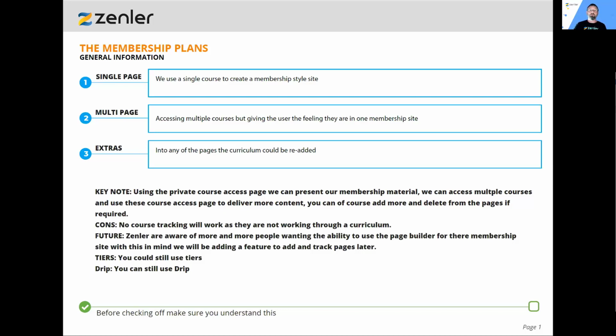You can just put it in there. You can just drag the block straight in there, and then you've got your curriculum back. So it will make sense when we actually get in and I remove it and then re-add it. You'll sort of see what we're getting at.